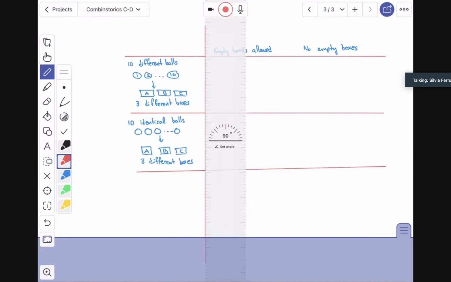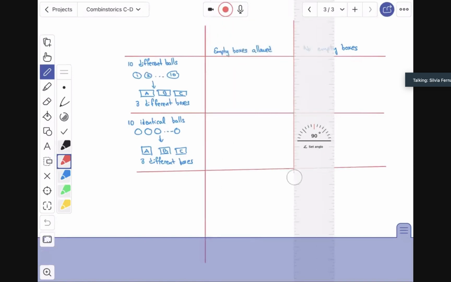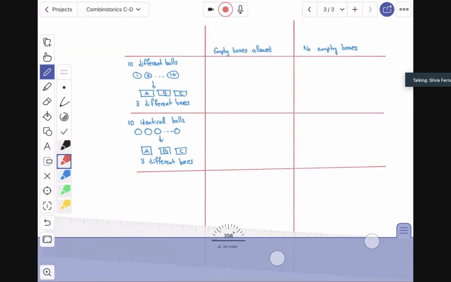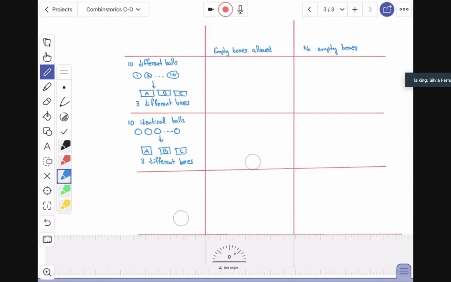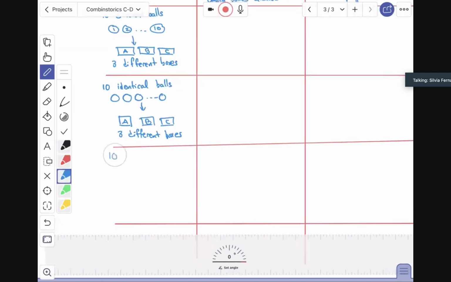So here's my table, right? I need one more here. Okay. So I'm gonna have my 8 different cases, right? Here I'm missing, let's do identical into identical.